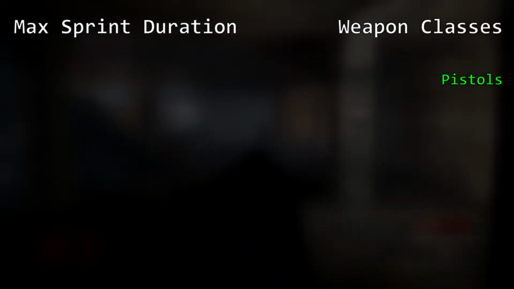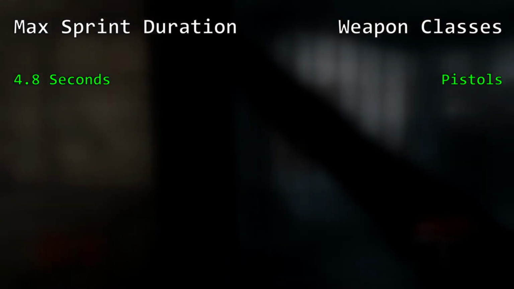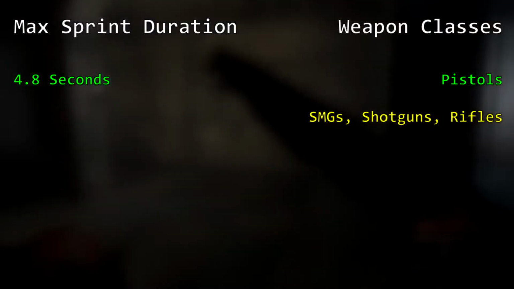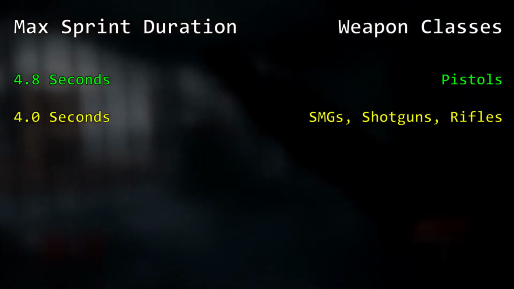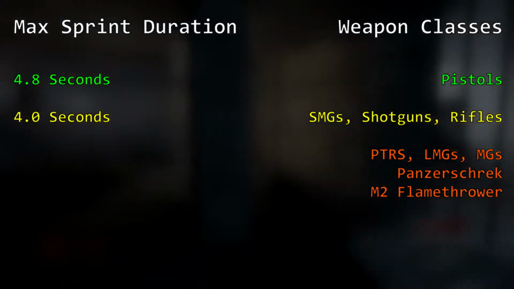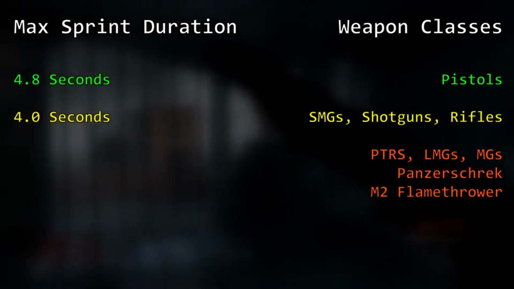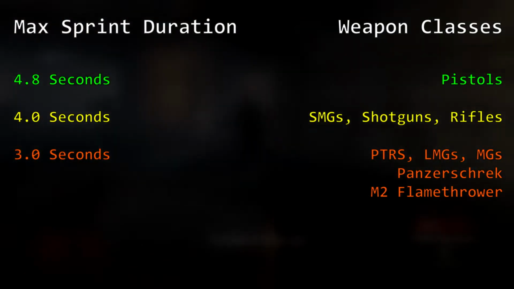In World at War, sprint duration is actually directly linked to the weapon equipped by the player. From my testing, I was able to conclude that sprint duration varies according to these rules. Pistols have the longest sprint duration at max charge, with a sprint duration of 4.8 seconds. SMGs, shotguns, and rifles have a sprint duration of 4 seconds at max charge. Finally, the PTRS, all LMGs, all MGs, the Panzerschreck, and the Flamethrower only have 3 seconds of sprint at max charge.